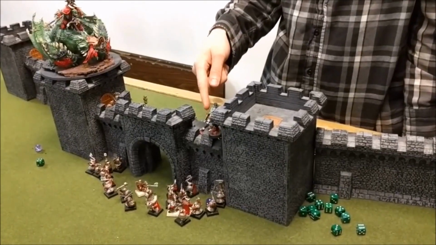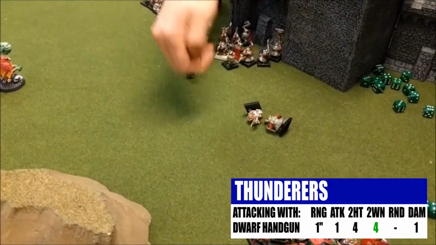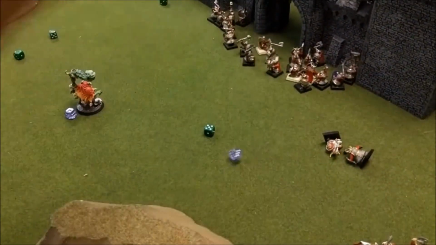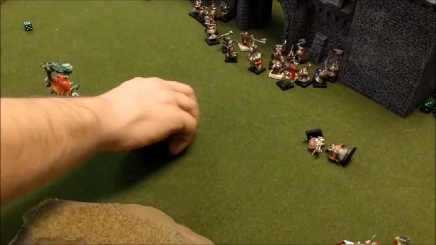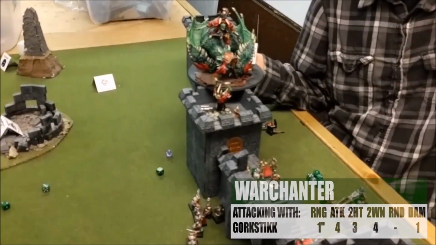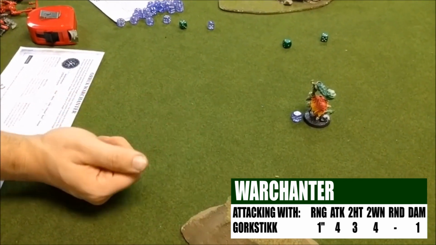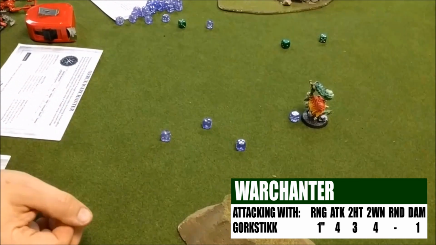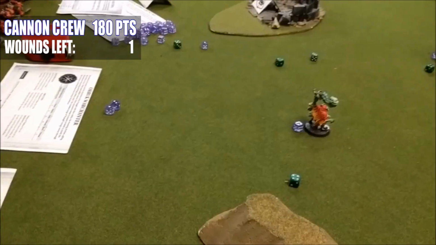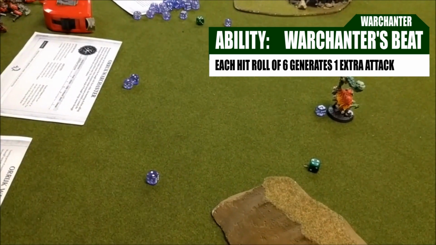All right, I got my Thunderers here attacking the last Ardboy. Got 3 attacks. 4s to hit, 4s to wound because of that grudge. So that's 1 wound, no rend. Saved. Okay. War Chanter is piling into the cannon crew. 4 attacks, hitting on 3, wounding on 4. Were any of those 6s? I don't think so. 1 wound. No save. 1 dead. Okay. So the 6 that I rolled to hit generates an extra attack. Again, hitting on 3. Misses.